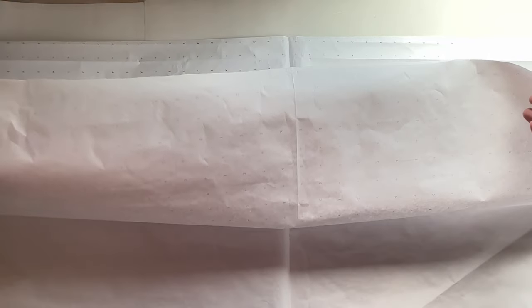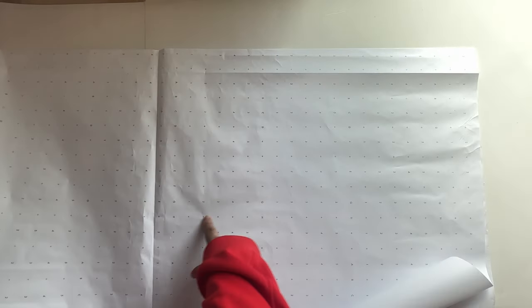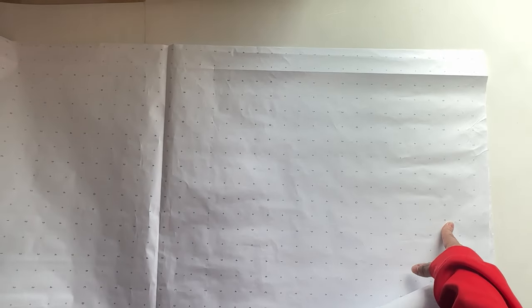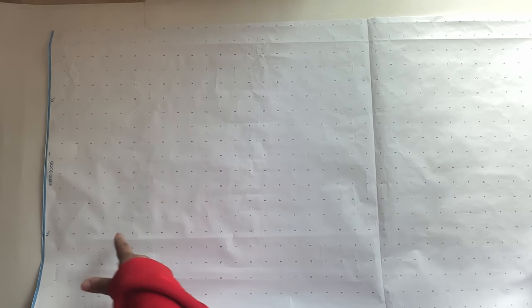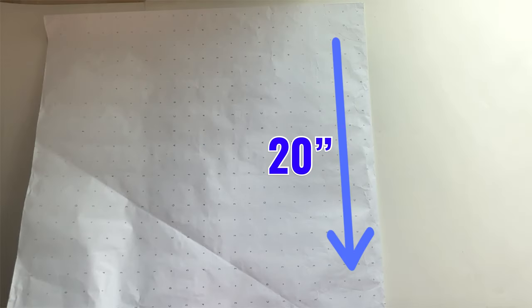Let's get some paper and fold it this way. One side is going to be 20 inches and the other side is going to be 20 inches, so the total length of paper you need is 40 inches when it's folded. The width for me has to be 20 inches, that's the length of the skirt.